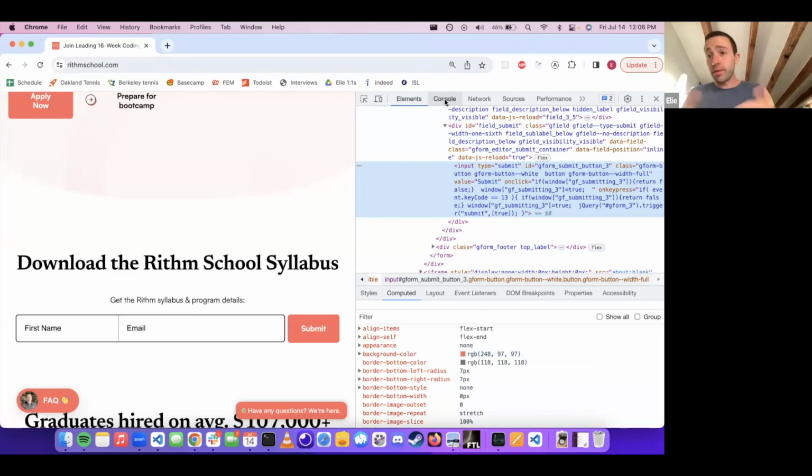Whether you use a different browser, Firefox, Safari, Opera, Brave, they all have their equivalent version of this tooling, and it's very similar. But this is a really, really good use of your time to learn these tools. This is way more important to learn the tooling than learn right now React and Vue and Angular and Ember and Node and so on. You got to learn how to be a professional and then go ahead and learn all those other nice fancy things that the internet tells you to learn.